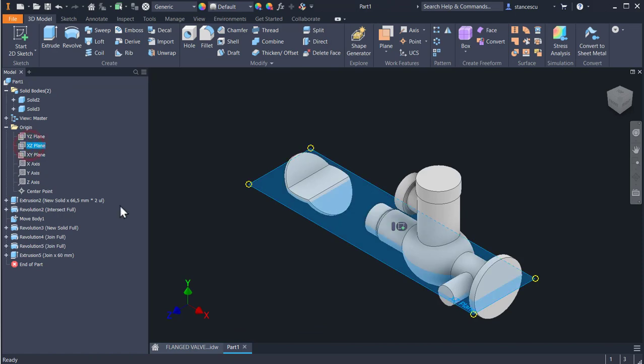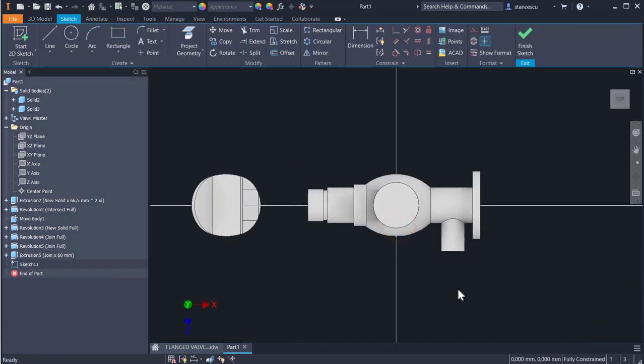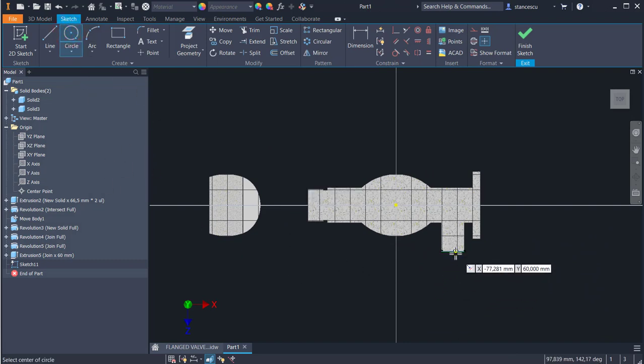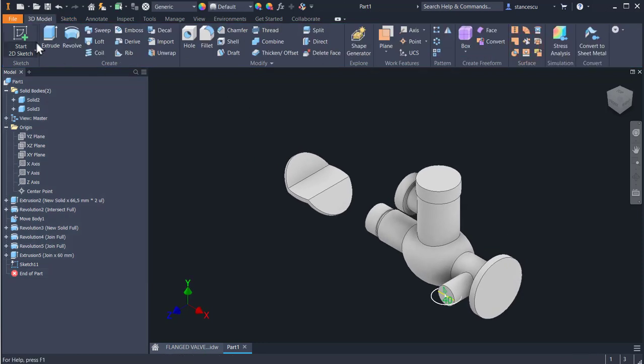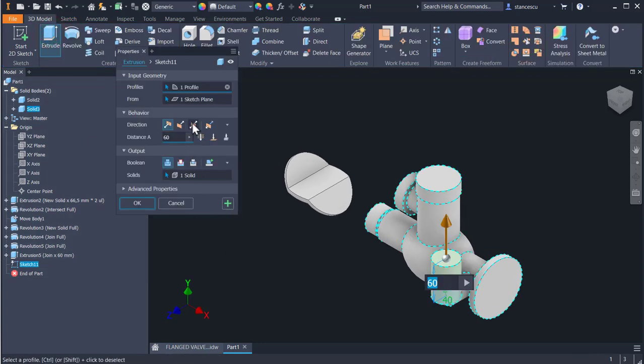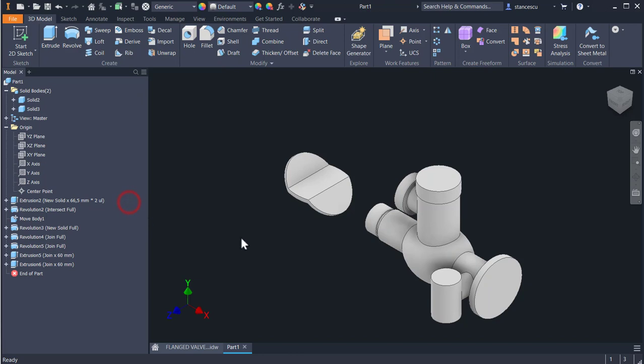The plane is this one, F7, a circle in the midpoint of this with a diameter of 40, as I said. Finish sketch, extrude, symmetrical on 60. Oh, and you see it is combined with this volume and not this for the first time. Okay.